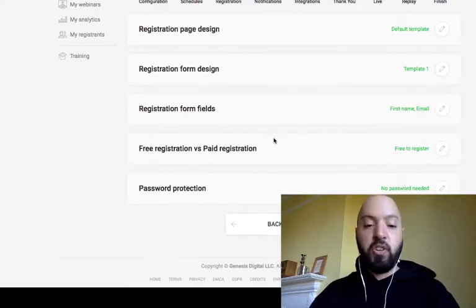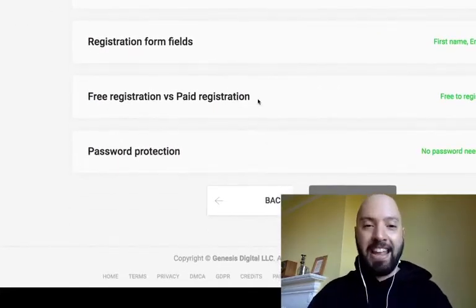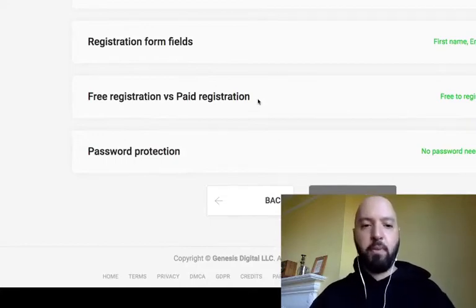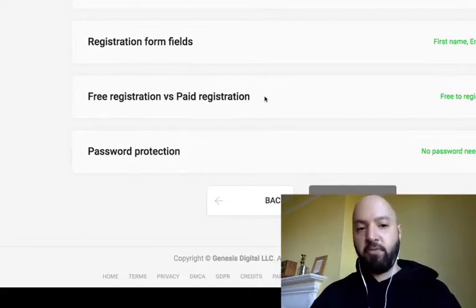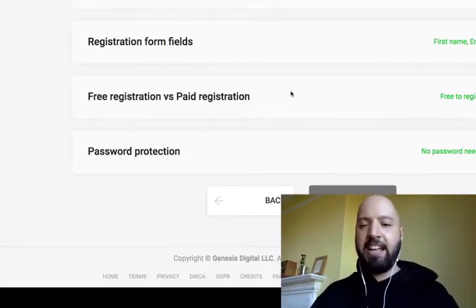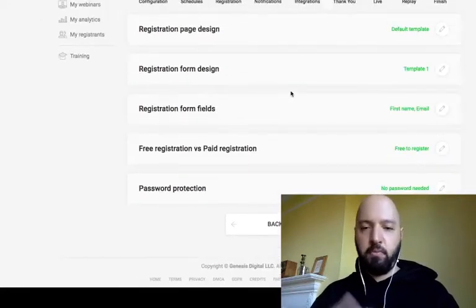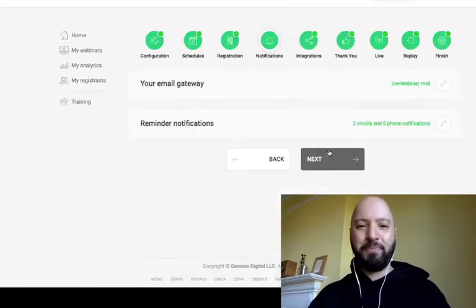Then you can also connect this to a payment portal. So if you want to charge people to attend your automated webinar in Everwebinar, then you can actually do a paid registration. You can connect it to a Stripe or PayPal or Payoneer, and then people can pay. Then when the form submits, a payment is made. So I hope that makes sense as well.